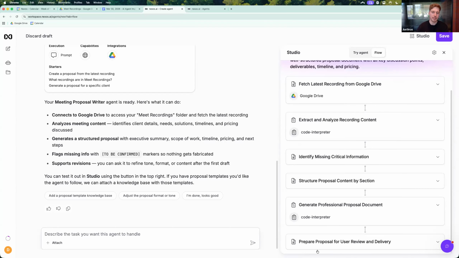But right away, for example, I can see that from the flow, there's something missing. And I know this from my experience, but you can also notice that when you're simply testing the agent. I see that there is no output format, meaning that the agent is gonna provide me the answer, but it's gonna provide it in here as text. But instead, what I want is I actually want to have a PDF document.